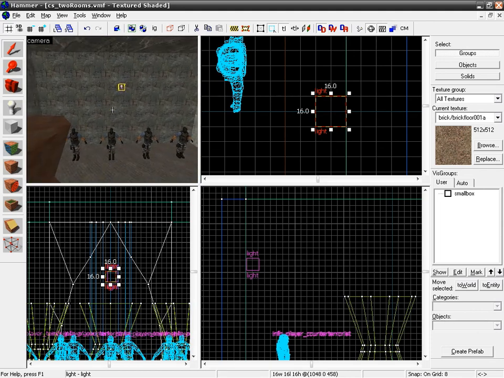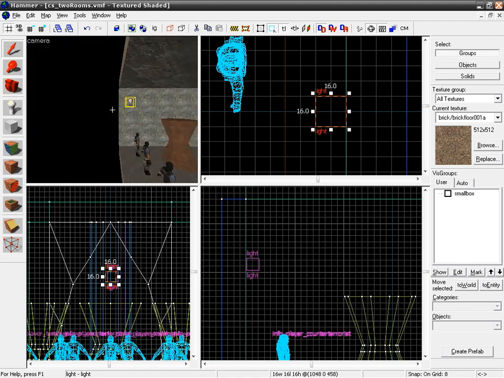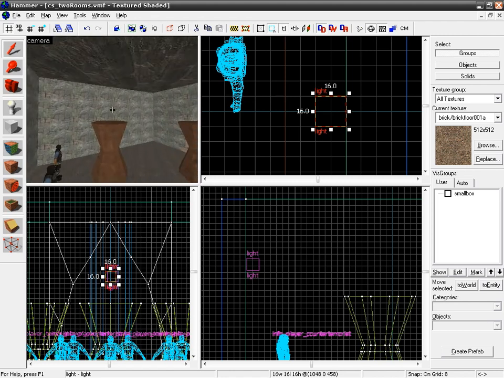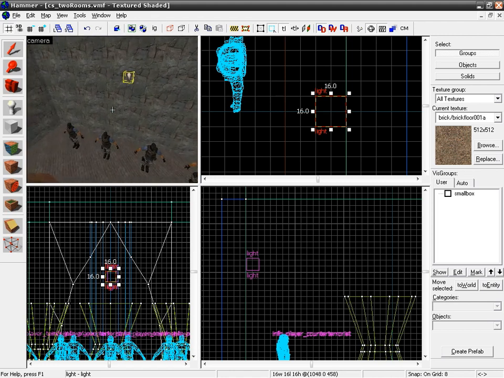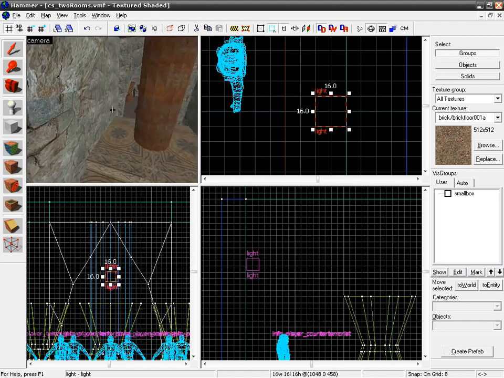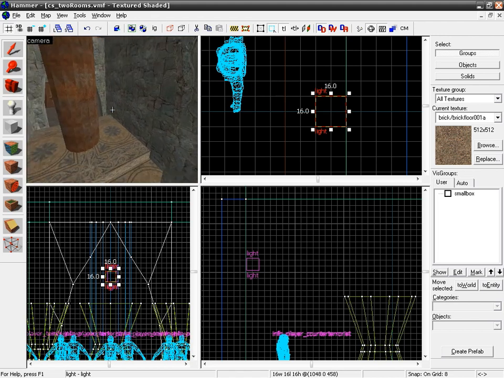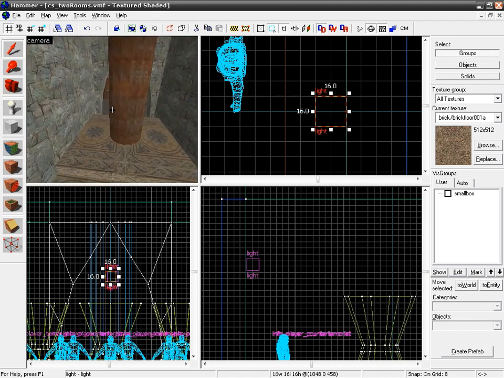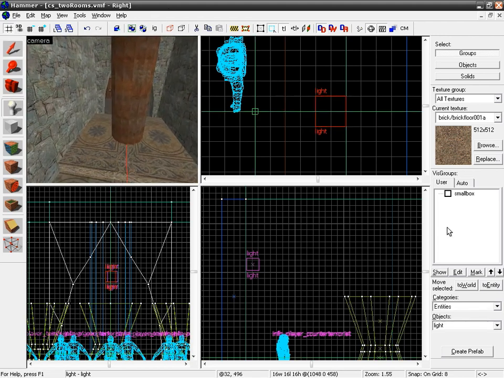There it is. We could change any parameter now, make it a different color, adjust the scale, the fall off, etc. Let's just leave it and see how we like it. Let's put at least one, maybe two spotlights within our hallway. Entity tool. We'll change from a light to a light underscore spot. Enter to select. Let's just place one, two spotlights within our level.